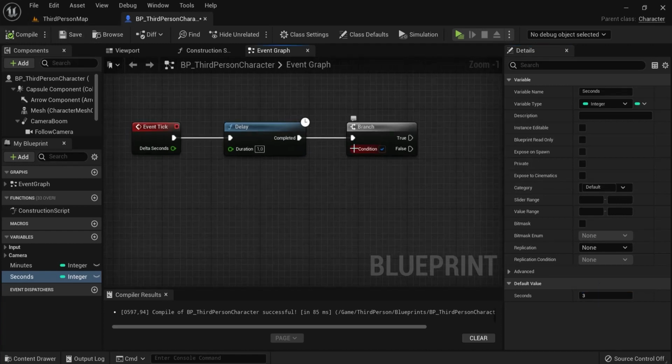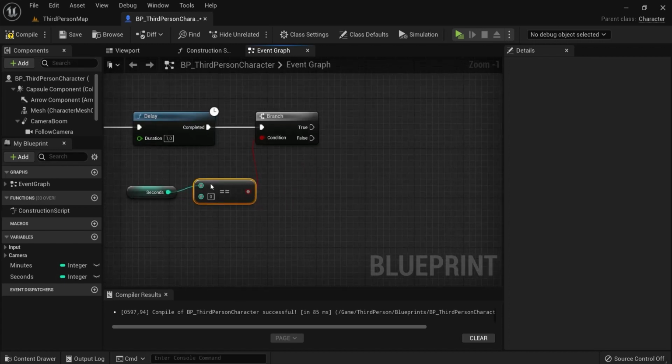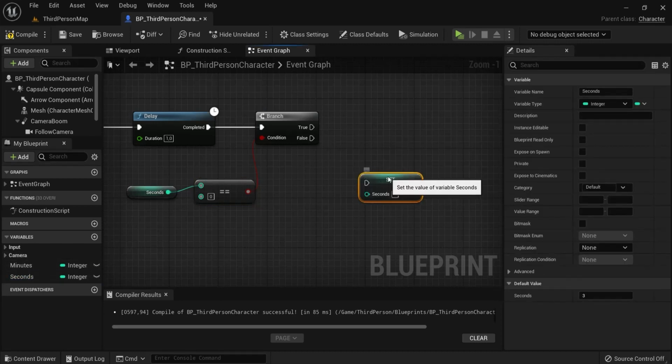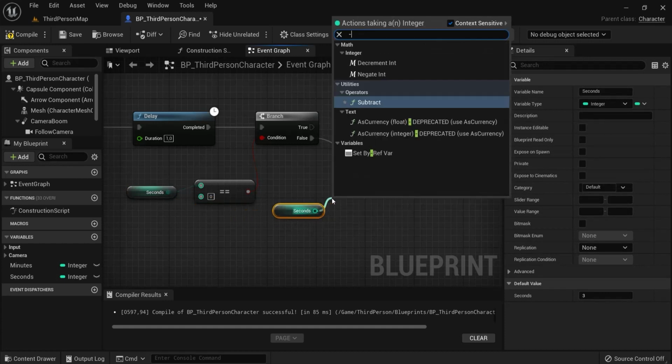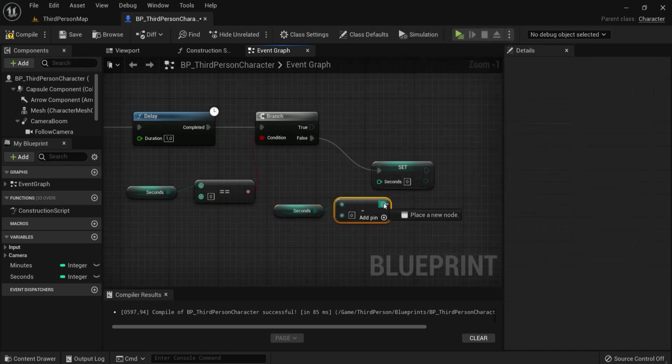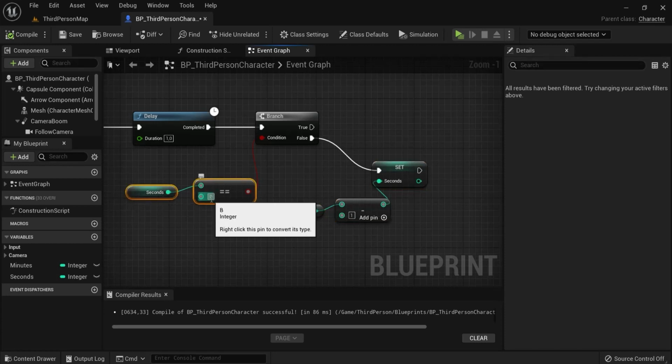Then we will look for the condition, we will look at the seconds first. So, Ctrl drag off the seconds, and then let's look for equal. If the seconds is not 0, so condition false, then we will decrease the seconds by 1. So, from false, Alt drag, set the seconds, Ctrl D to duplicate, drag off it, and then minus, so we can subtract 1 second. So eventually, by subtracting 1 second each time, we will run into 0 seconds. So when this happens, the true value will be triggered.